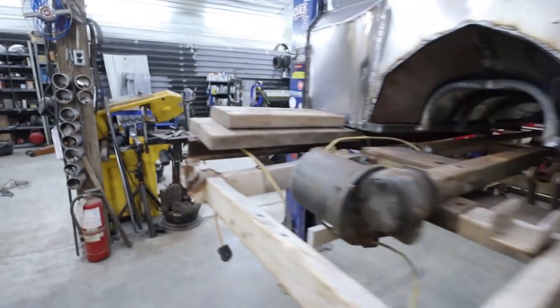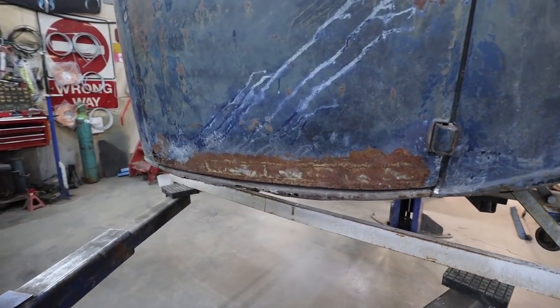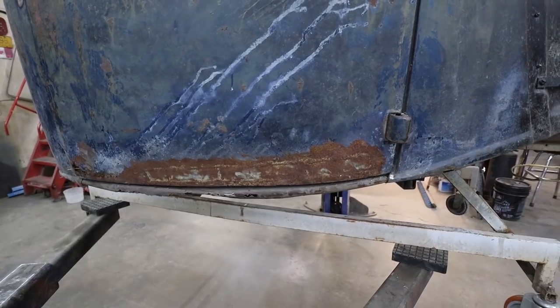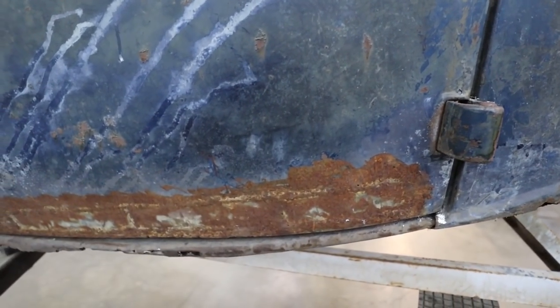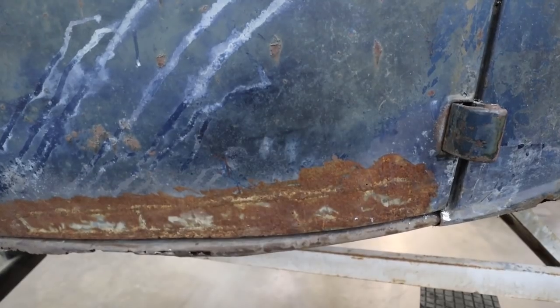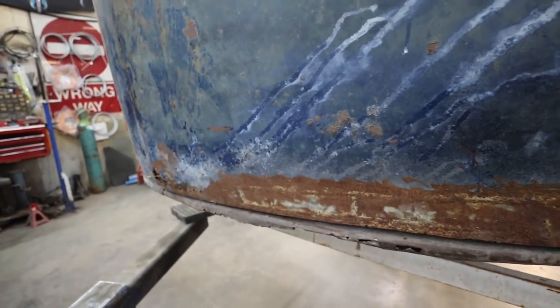This side's the toughie. This is the hard choice. I think I'm just going to try to beat it out a bit, and I don't know. It just is what it is. We'll see if I can get this a little straighter, pound this out. If not, I might cut it and redo it. It's so much work.